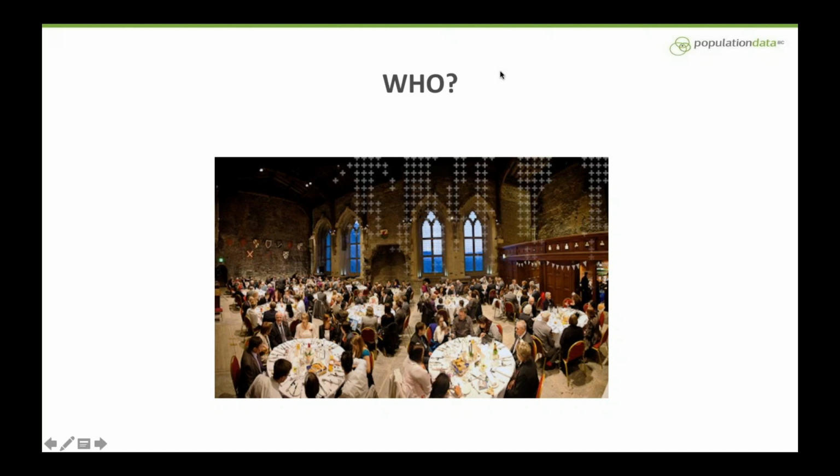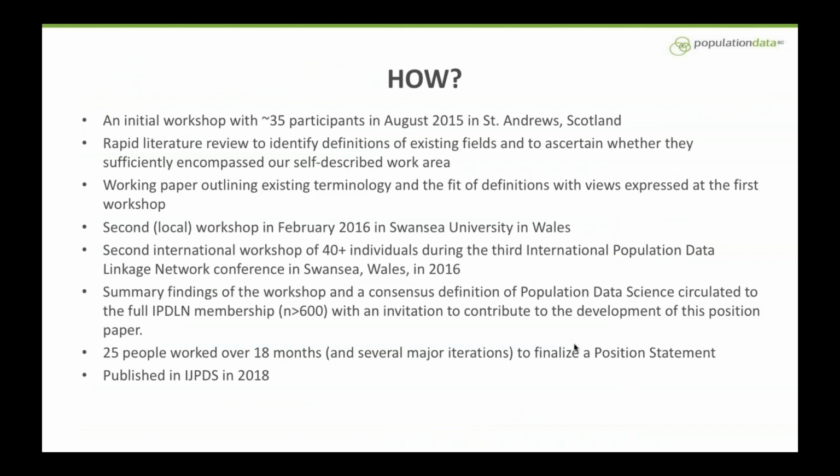So how did we arise at population data science? Well, it started off in St Andrews in 2015, and there was an initial workshop there with about 35 people, and a few ideas were sort of shared around. And what happened was a suggestion came up of population data science, and that was the one that really struck a chord compared to some of the others.